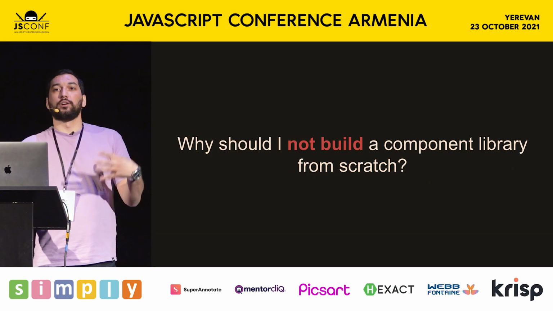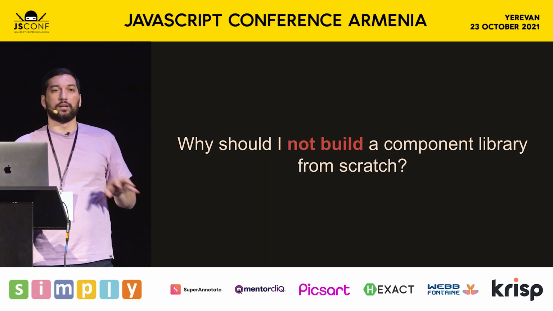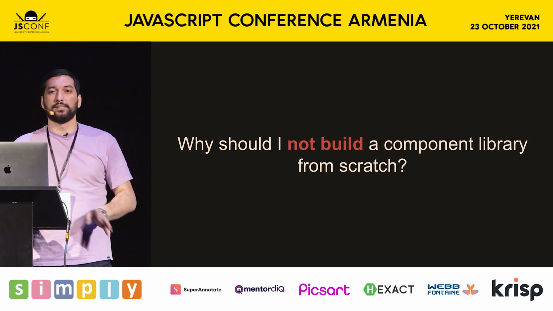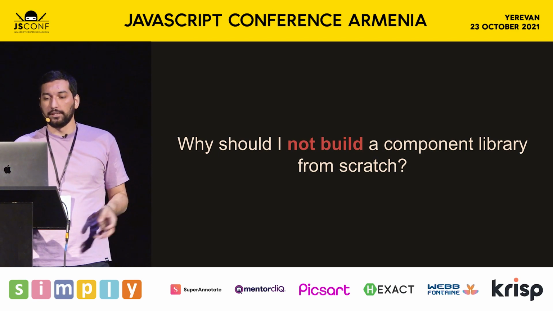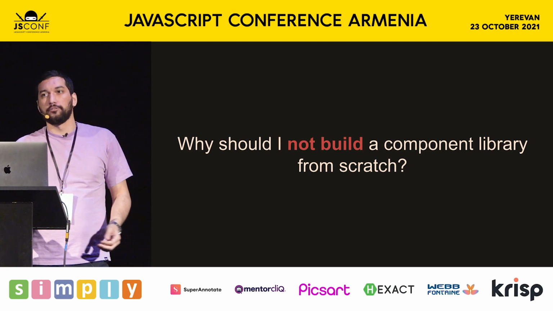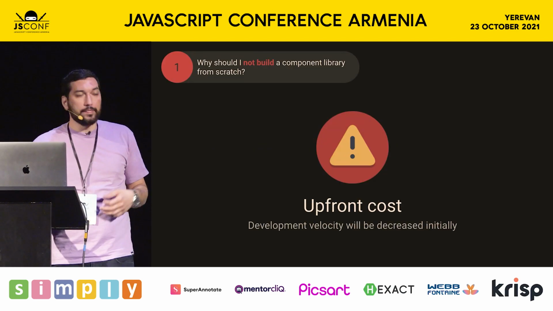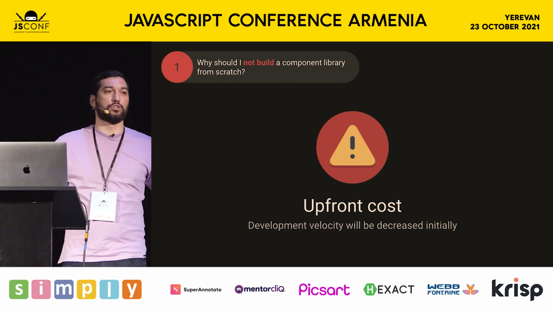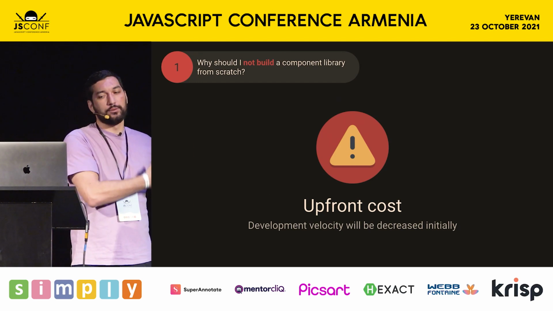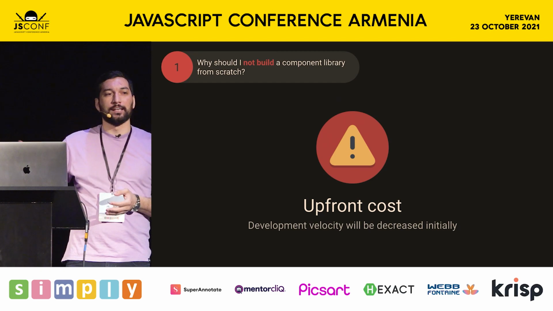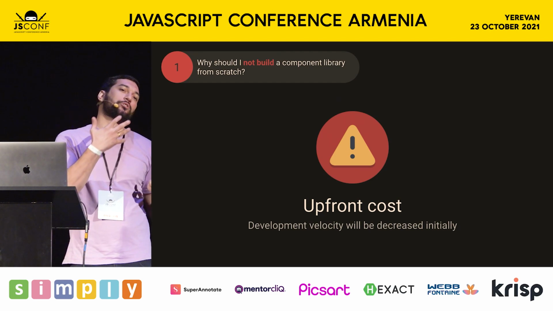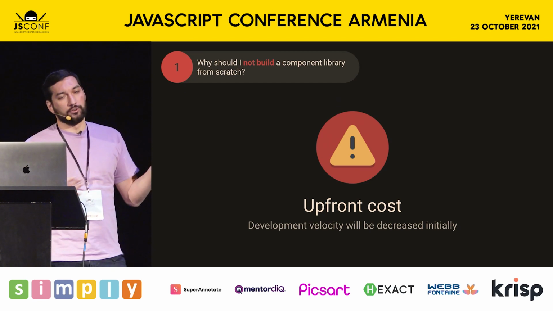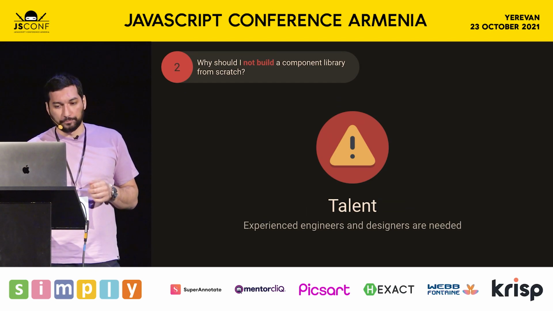And so let's consider a case where we've developed a component library from bare metal, just HTML and CSS. We're not using any kind of fancy things. And what are the problems that we're going to face daily? The first big one, and I think this is business critical, so you cannot make this big decision without consulting with the product and business side, is the upfront cost. The time and effort it takes to develop a component library is a lot. So initially, your velocity is going to be quite small.